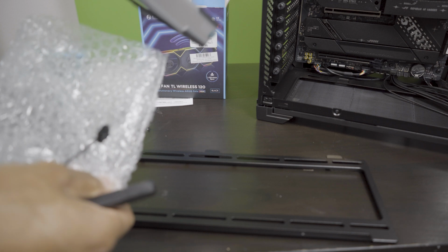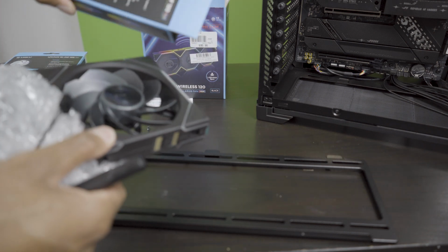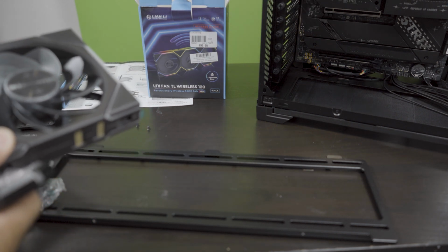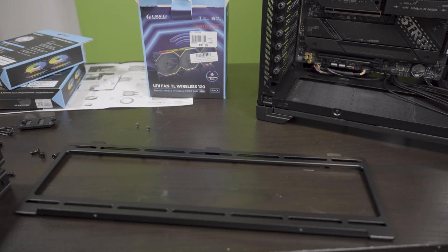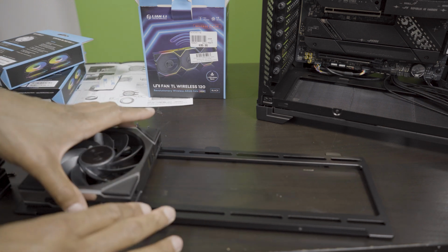Got the black ones, man. Like I said, I got mismatched. My other ones are white. But I guess it doesn't matter because the radiator fans are white too. So let's go ahead and connect these 3 black fans in my white fan setup.